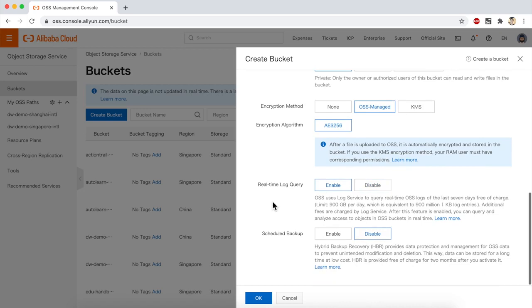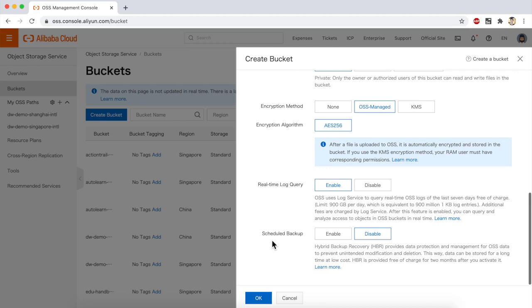This way, I can show you log results for requests I make against the bucket endpoint for this bucket. This is not required, this is optional, but by turning it on, all of my logs will be stored. All of my logs of the last 7 days will be stored free of charge, and I'll be able to do full text search on those logs.